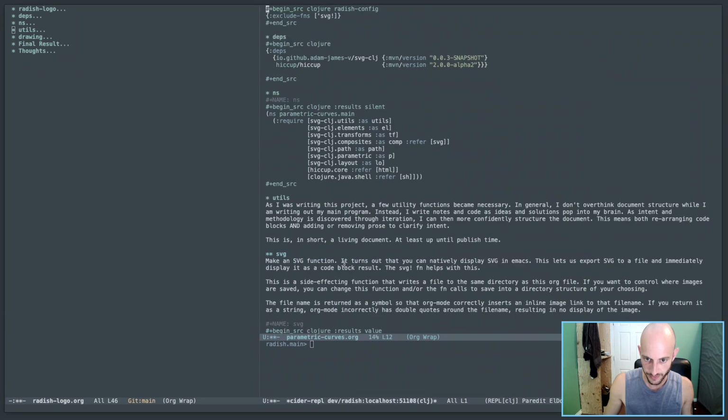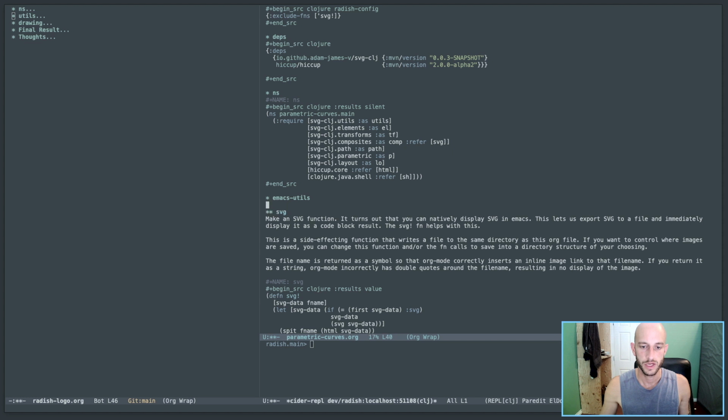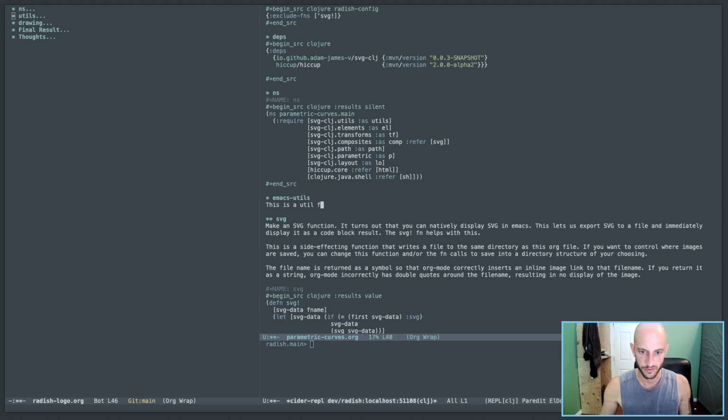That's fine. Utils, this should be called Emacs utils. This is a util function for rendering into Emacs. It picks up on SVG data and saves it to a file, which can then be viewed inline directly.